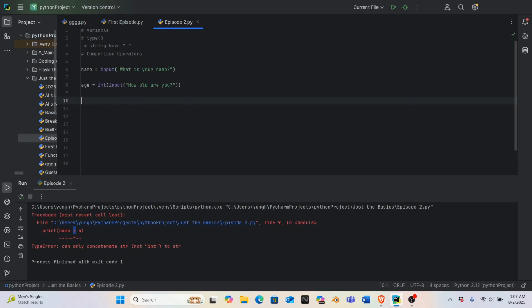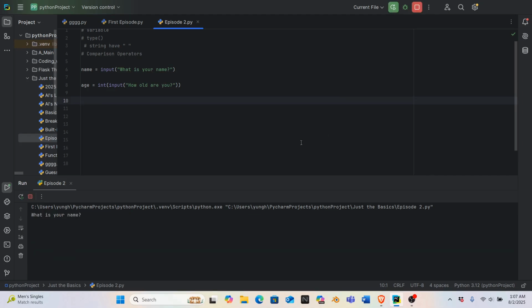And so what happens when we get the input? We ask the question, what is your name? And they say something, and then we say, what is your age? And then we say something. So let's try that. What is your name? So now we can click down here and we can say, let's just say Jim, and we push enter. And then I'd ask the next question. How old are you? Let's say Jim is 45. Okay, the process is over.